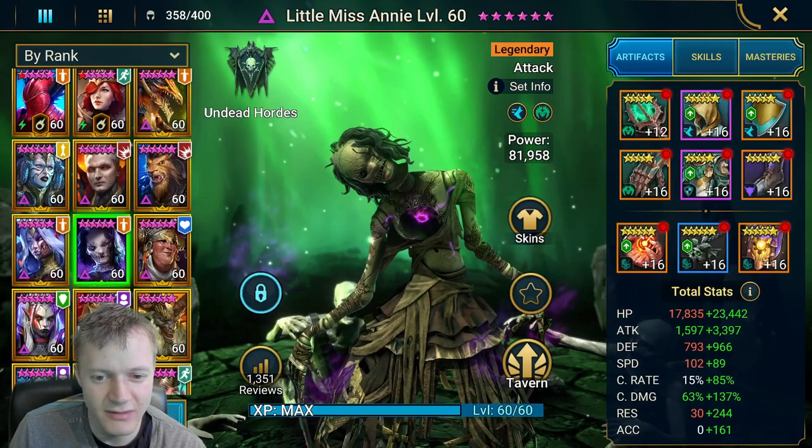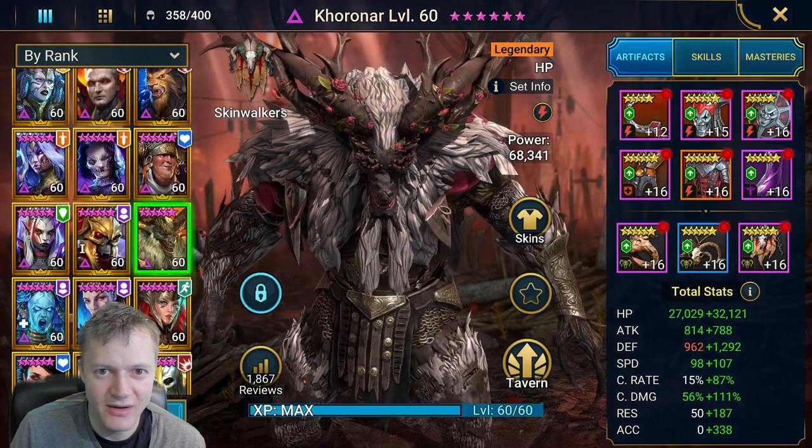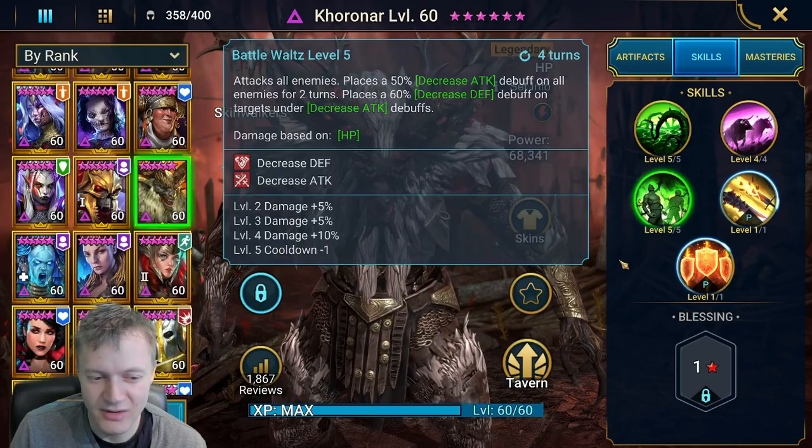We have Ursaga. We have Vizix. Is Vizix even built? Yeah. Then we have Necrat. We have Korunar, which is insane, I remember. He does provoke on all enemies and block debuffs and increase defense on this champion. Removes all debuffs. Yeah, this guy is insane. Yeah, he's nuts. Then we have another Siffy.